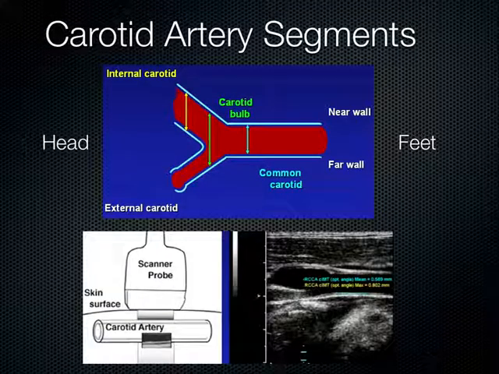Now, switching gears to talk about the carotid. Recall that the intimal medial thickness of the carotid artery is a predictor of cardiovascular disease. And we're going to measure along the far wall of the carotid artery. This is the bifurcation of the carotid artery here. The internal, larger of the two, goes in this direction, and then the external goes in this direction, smaller of the two. Remember, the indicator is towards the patient's head.